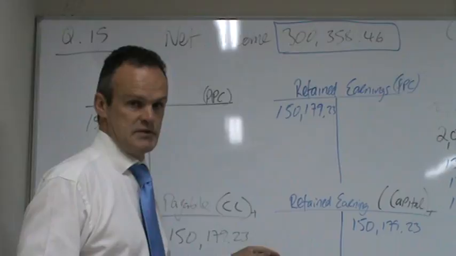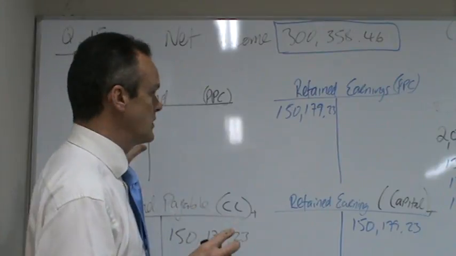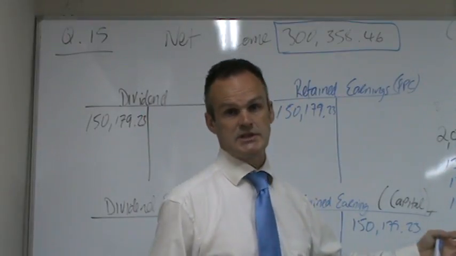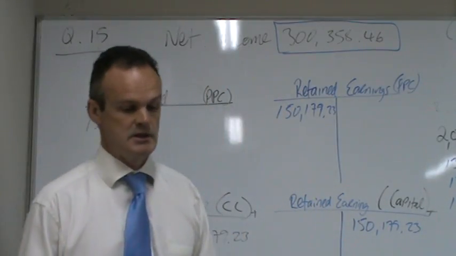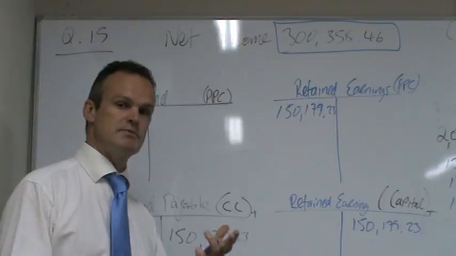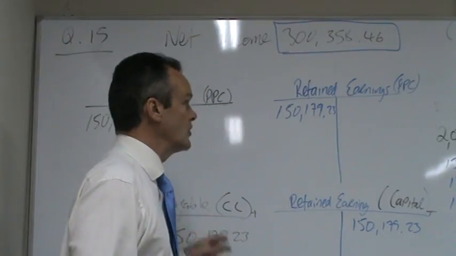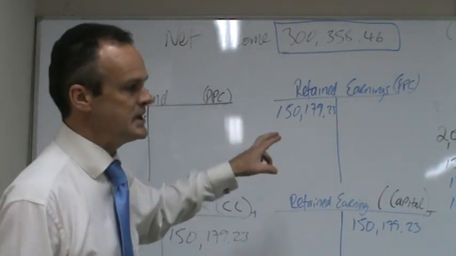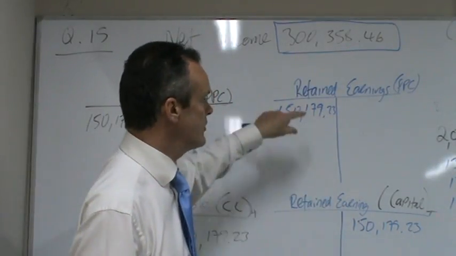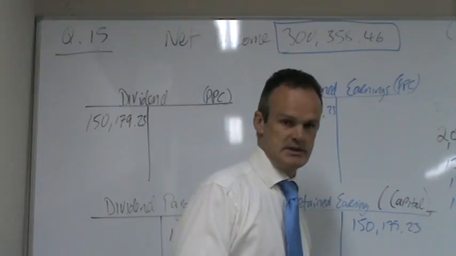Now, when you have question 15 done, that means you are now in a position with all of the T accounts done. You can calculate the totals of all the T accounts and put them into the balance sheet. And in the balance sheet, as we mentioned before, the reason it's called a balance sheet is because it's a sheet that balances. You must make sure that the left and the right side of the balance sheet do actually balance. Then you know you have got all of these calculations correctly. Refer to the Excel sheet. The numbers there are correct. They go directly to this. It will tell you where the numbers are calculated from, but that's basically the entire question.